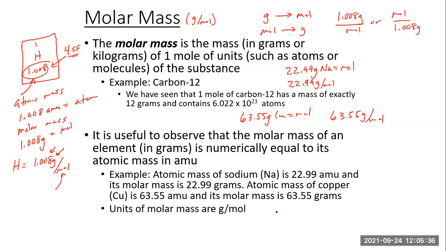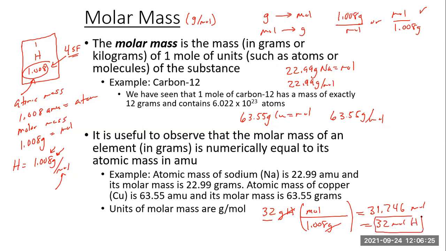So if I said I had 32 grams of hydrogen, how many moles is that? I would want to use a conversion factor where the grams would cancel, which would be that one. Again, this comes from the periodic table underneath the symbol. The grams of hydrogen would cancel, and I end up with 32 divided by 1.008. That is approximately 31.7, which with 2 significant figures rounds to 32 moles of hydrogen in this particular case.